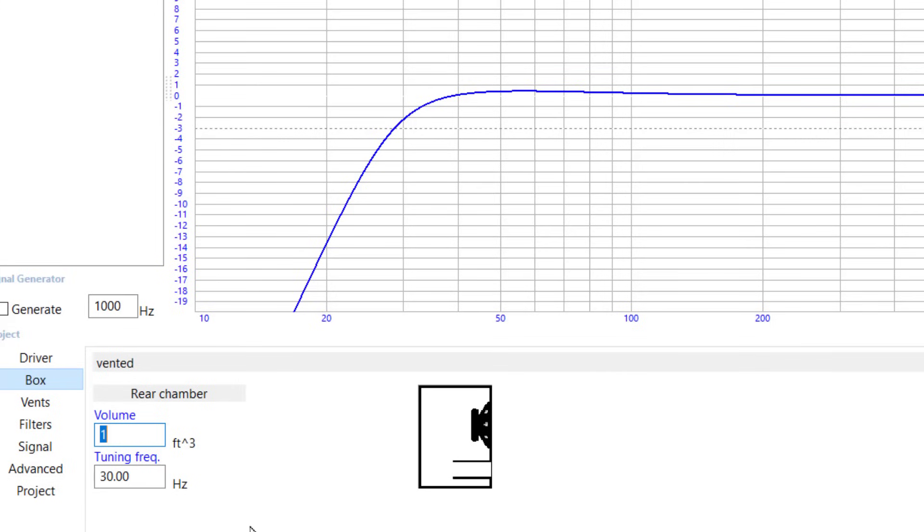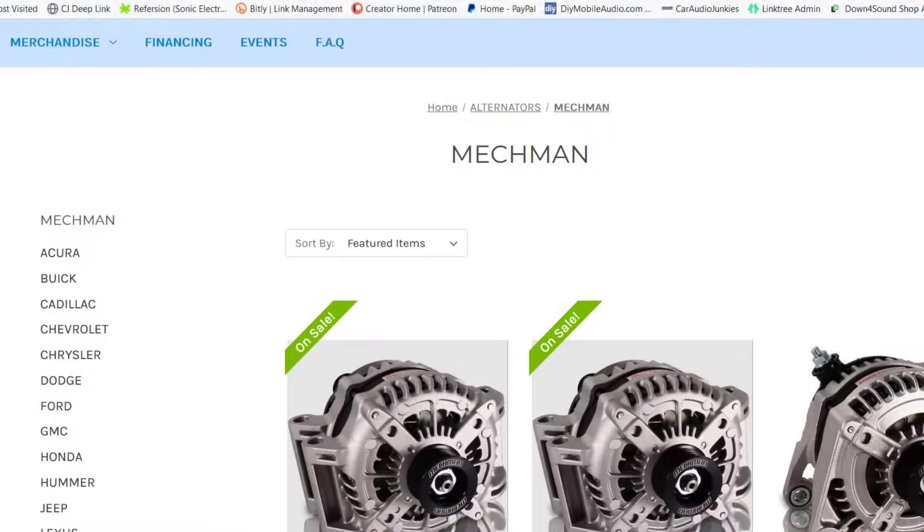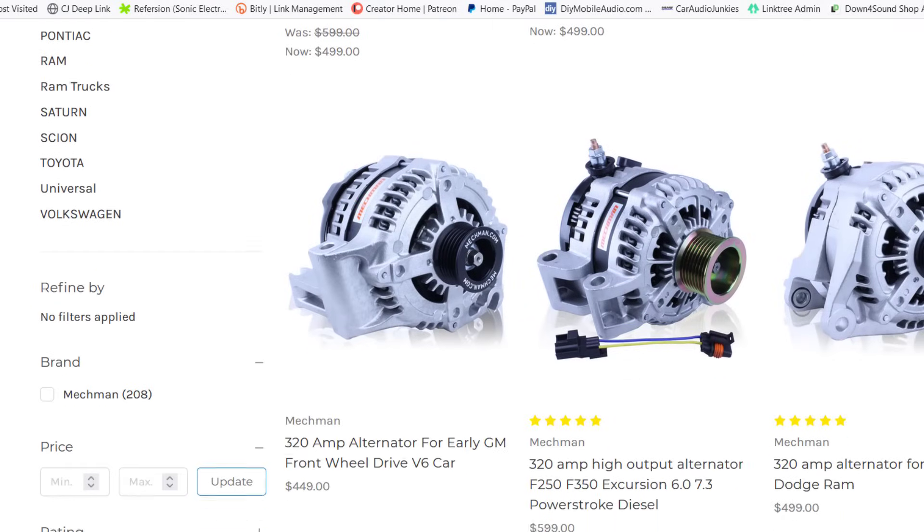And that's how we've worked our way around Hoffman's Iron Law. When Hoffman was working on this problem, he didn't have the ability to throw power at a subwoofer — he didn't even have what we'd call a subwoofer. His solution was to make the box bigger. Now we're still limited by the stock electrical system in your car — that cheap class D amplifier isn't really cheap after you spend a thousand dollars on alternators, batteries, and wiring. If you really want to get around Hoffman's Iron Law, you've just got to start throwing power at the subwoofer.